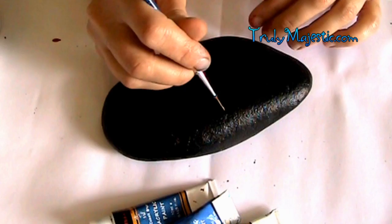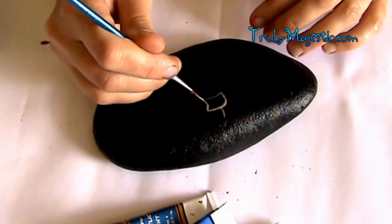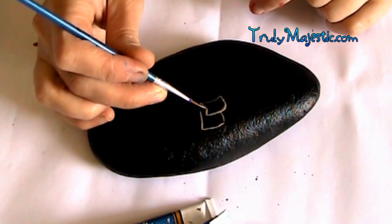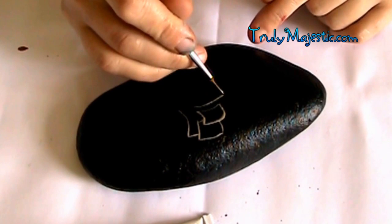Making this ship rock. So the first thing I've done is prime my rock with black paint. It is not acrylic paint, but it is waterproof because it's for my shed and it's for external walls. The first thing I've done is painted my sails on. I didn't draw lines to begin with. I'm just kind of winging it, but I am looking at a picture as I go along, and hopefully you guys will be able to follow along with what I'm doing.